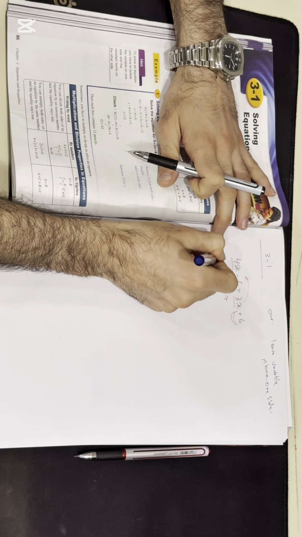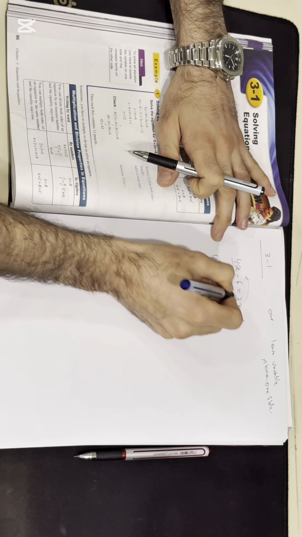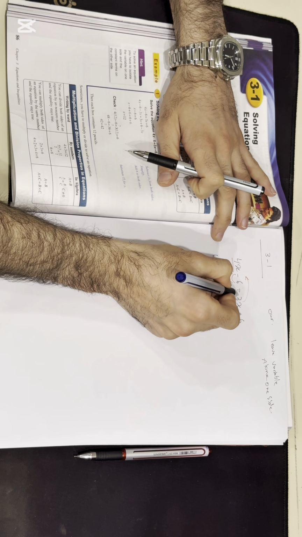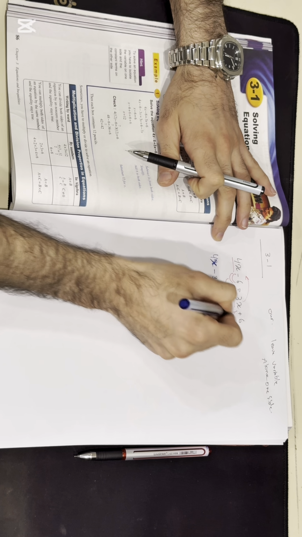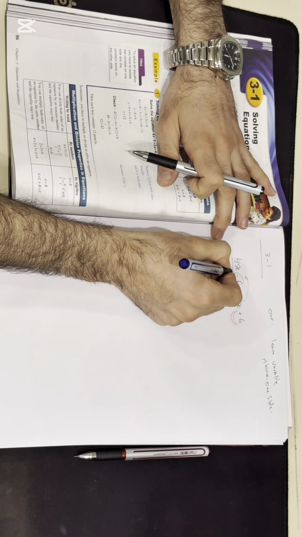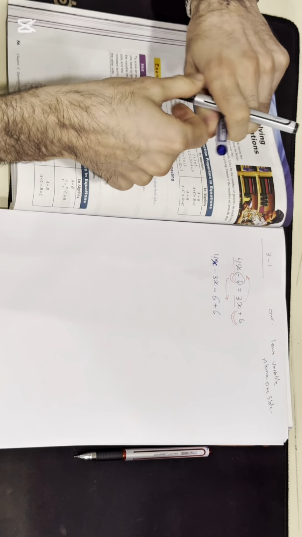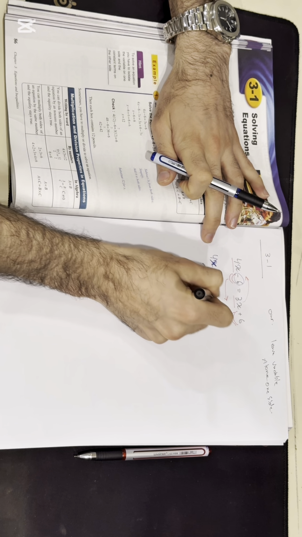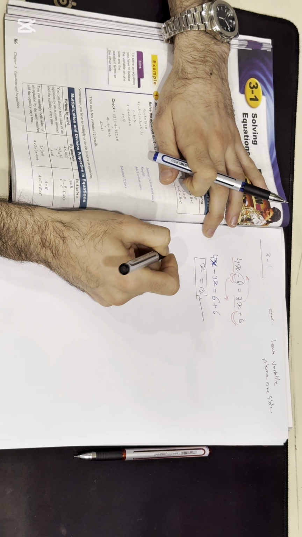Now we have 4x here, so I'm going to write 4x as itself. Now I move 3x to the other side. Why? Because I need to combine the like terms. This 3x is positive. If I move it to the other side, it will be negative, equal. This 6, I'm going to rewrite as itself. This negative 6, if I move it to the other side, it will be positive. So now just add and subtract. 4 minus 3, 1x equal to 12. So that means the value of x is equal to 12.